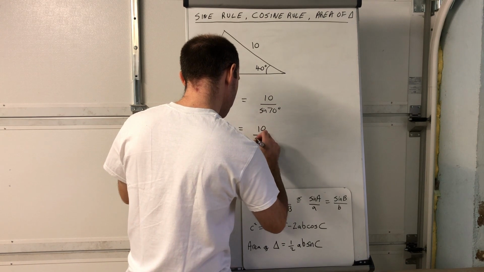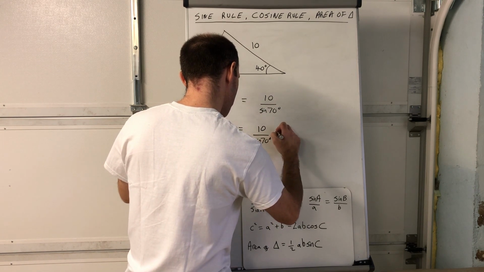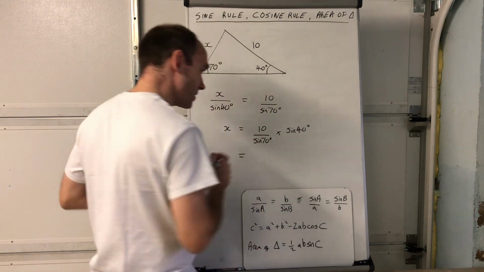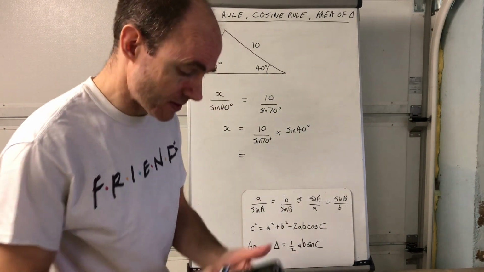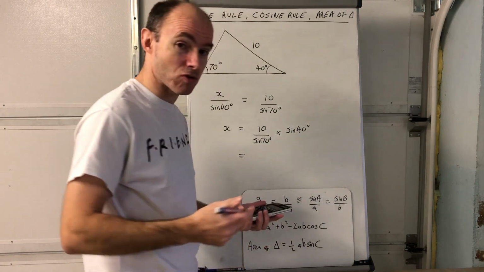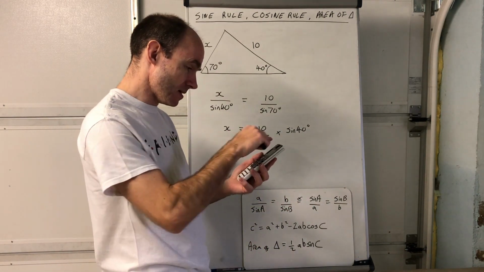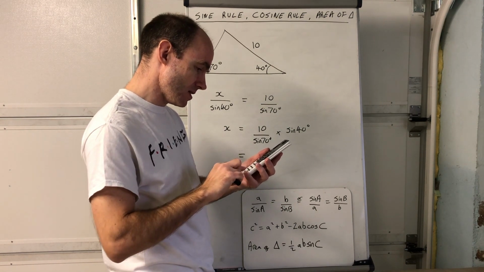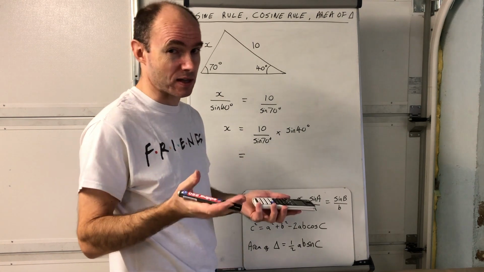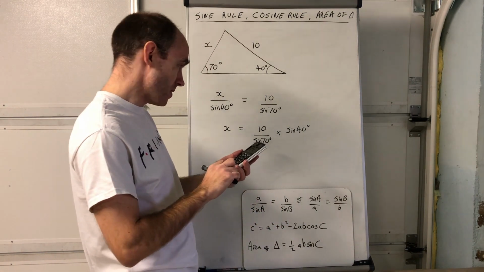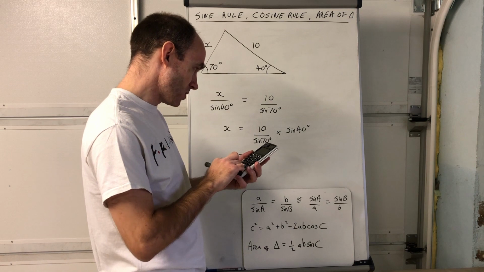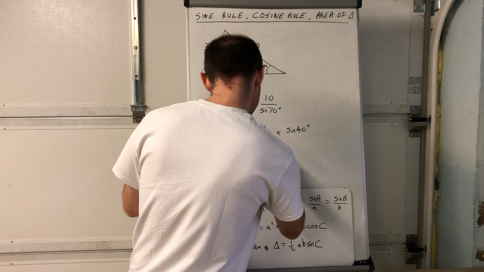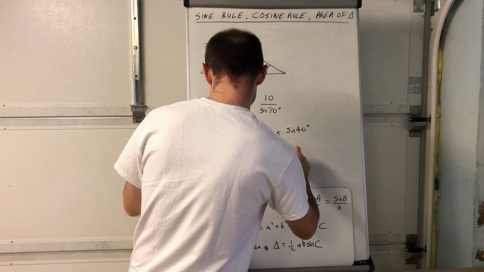So 10 over sine 70 degrees, and then you can multiply it by sine 40 degrees, okay? Now you just put all of that into your calculator, it will tell you what it actually is, okay? I'm just checking my calculator is in degrees mode, which it is, okay? It says D at the top, which stands for degrees. I do 10 divided by sine 70 degrees. I'm not interested in that number, it is 10.6 something, in case you wanted to know. But I'm going to multiply it by sine 40 degrees, and it gives me an answer. So 6.84 to 3 significant figures, okay?